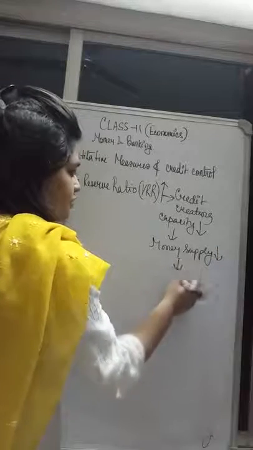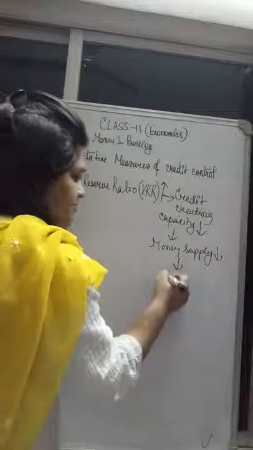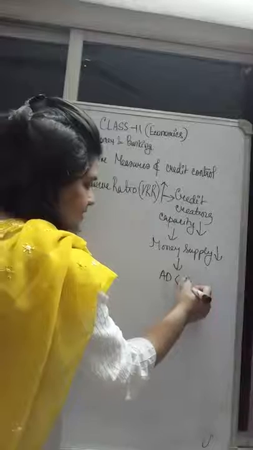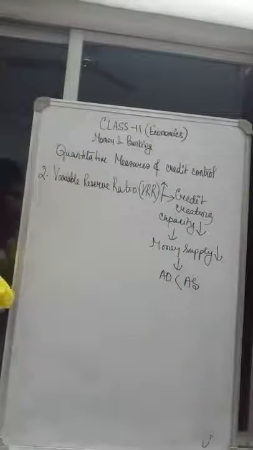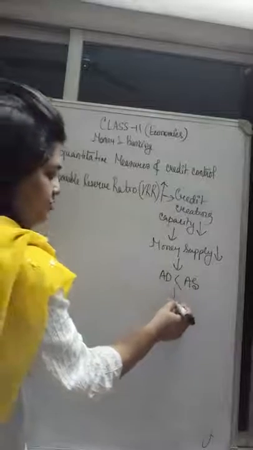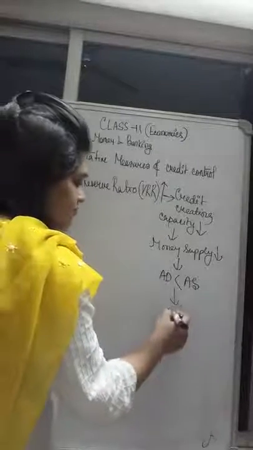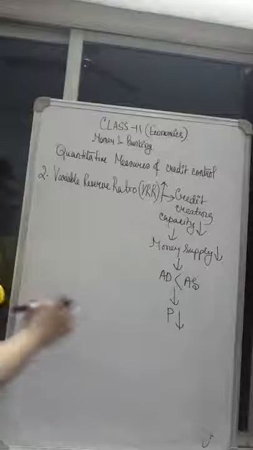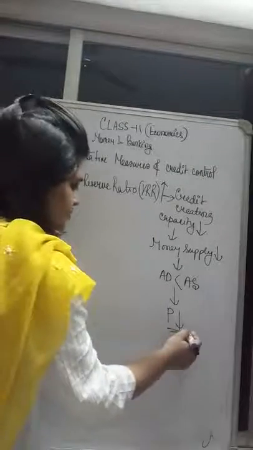Now, due to the fall in money supply, people will demand less than the supply. So, aggregate supply in relation to demand will be more. Excess supply takes place. Now, this excess supply, in order to sell the products in the market, they have to reduce the price in order to increase the demand. So, the final result is decrease in price. Why did it happen? Due to increase in variable reserve ratio by the central bank.